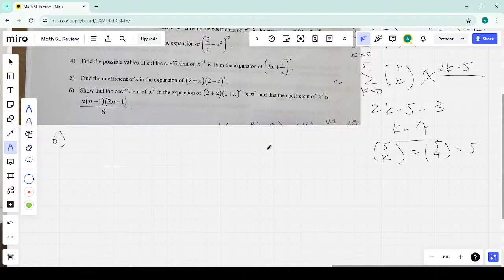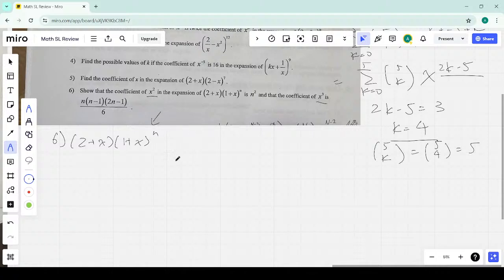So in this case, I'll write it out first. When you approach this problem, you have to see that, first of all, the power of n only acts on the 1 plus x. It doesn't actually do anything to the 2 plus x. And in our first step, we're not really going to care about it. Also you want to keep in mind what the question is asking for. In this case, it's asking for the coefficient of x squared and x cubed, right?